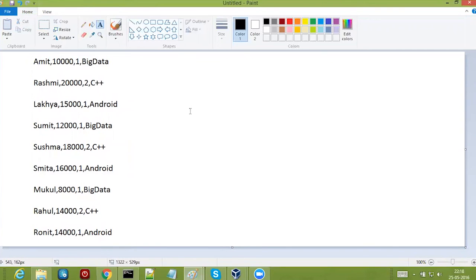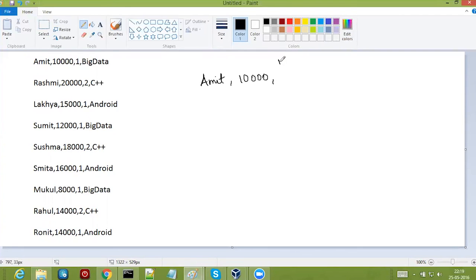Now I want to know this in the output. I wish to know what is the name of the employee. Suppose the name of the employee is Amit. What is the salary of the employee? Suppose it is 10,000.